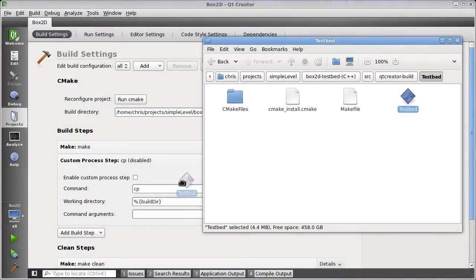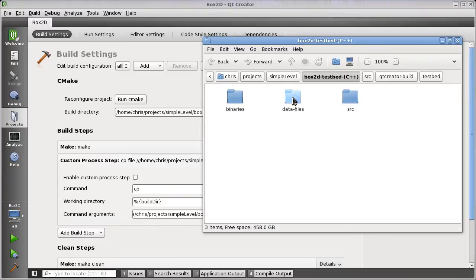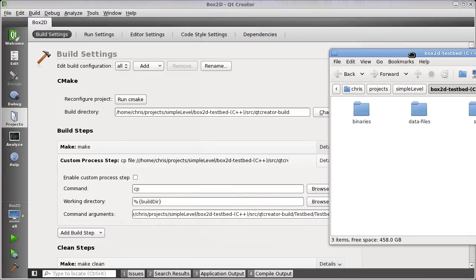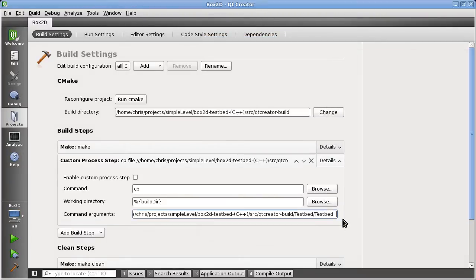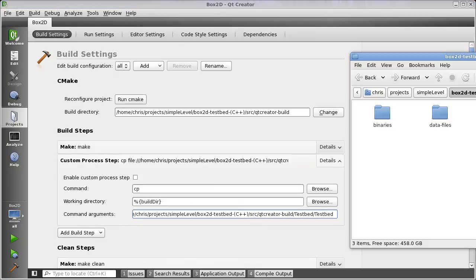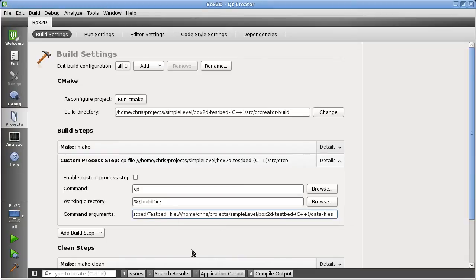This file, right? We want to copy this file, and we want to put it in this folder. So I think we can just drag and drop these in here. This folder. And we have to get rid of these file headings. And I also found that because we have brackets in here, we have to enclose these file names in quotes.